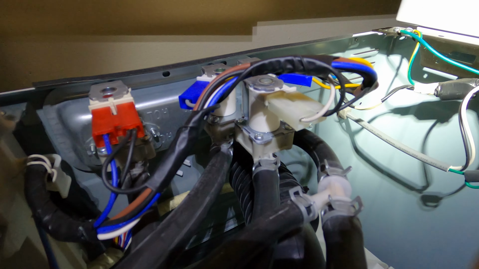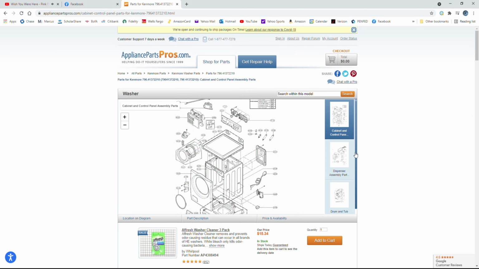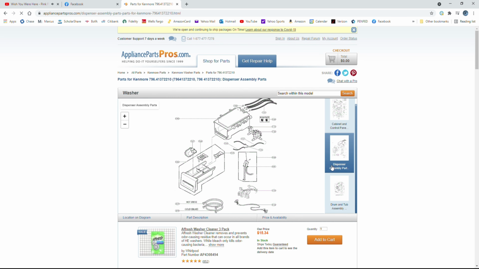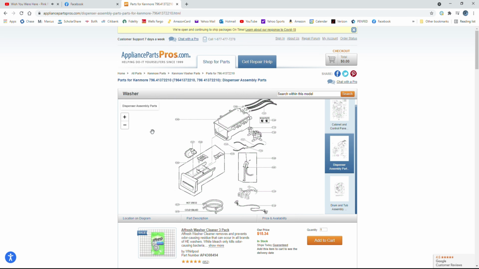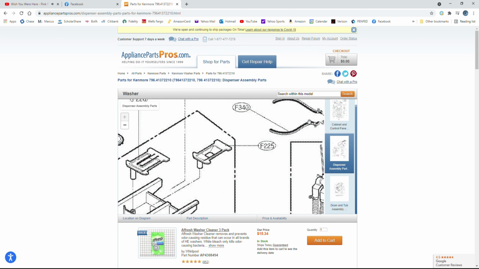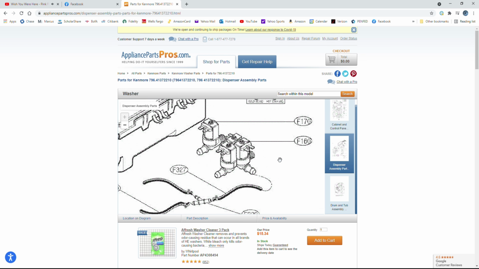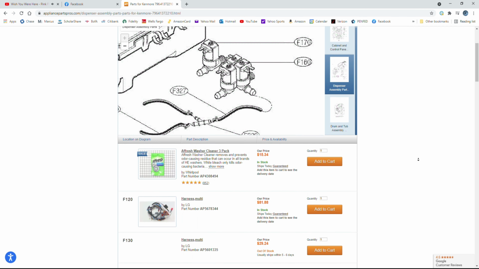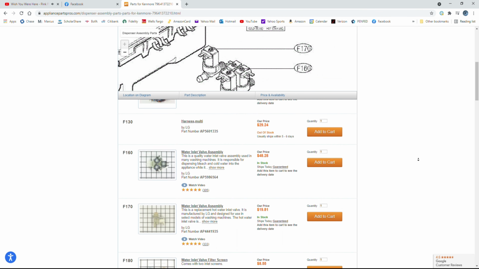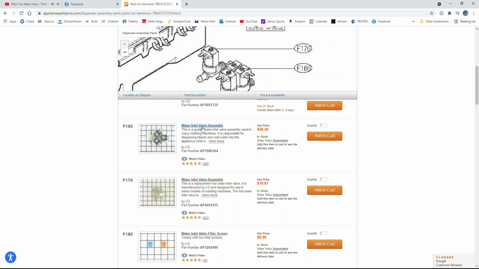All right, let's go shopping online. By the way, I am not in any way affiliated with AppliancePros.com. I've used them in the past and they've seemed to be reliable. Their website is pretty easy to navigate and you shouldn't have a problem finding this piece. I was in contact with one of the sales reps and I was assured that these are OEM replacement parts. The cheaper alternative would be to buy an aftermarket replacement part on a website such as Amazon.